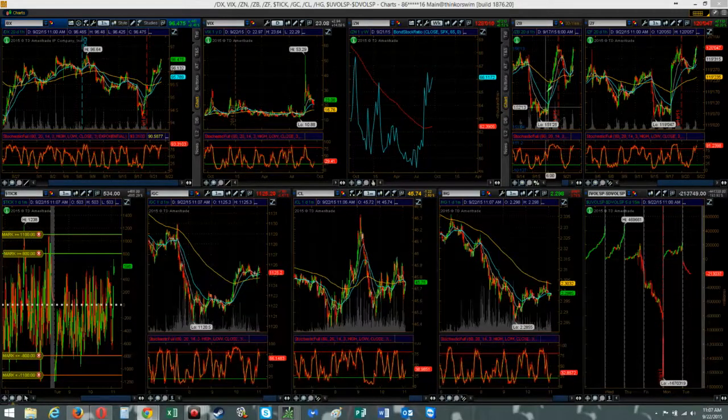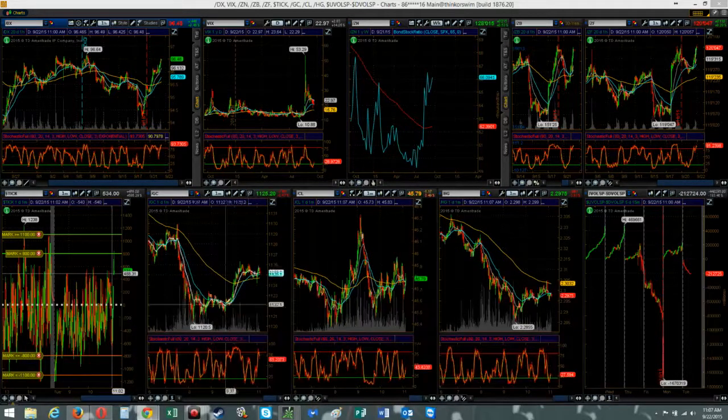Next up, we just have some more bonds. The ZB and ZF are respectively the 30-year, that's one right here, and the 5-year, that's this one right here. Down here is the New York Stock Exchange tick chart. I've got 1 minute candles going back a day. If the tick reads plus 200 as an example, kind of how this works, that means 200 more stocks are ticking up than down. So it's like a snapshot measure of how trading is happening right now in the market.